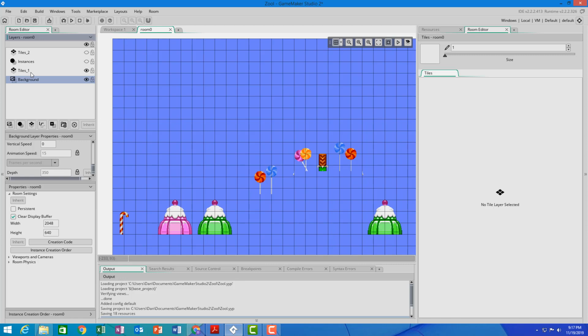There's the background, and then the next layer just in front of the background. And these are the things you want to be able to walk in front of in our game. And we want to be able to walk in front of this shorter candy cane, these little gelatin mold things, and then these lollipops and things that we would find on the top of platforms. Here's another gelatin thing. And then our instances layer, well, I don't have any instances yet. Well, I guess I did put some in. Well, we'll talk about that later.